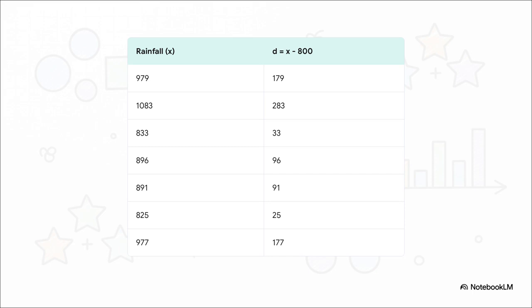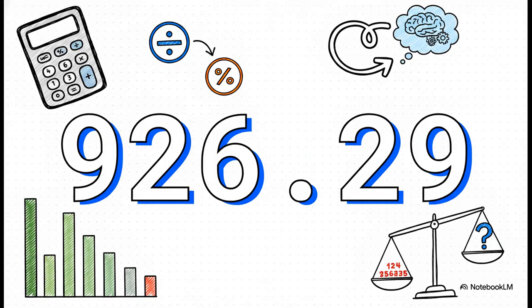And this brilliantly illustrates how selecting an assumed mean makes the math so much easier to handle. You're just adding up these way smaller deviation numbers. So when we add those small deviation numbers up, they total 884. Divide that by 7, which gives us 126.29. Finally, we add our assumed mean of 800 back to that result, and what do you know? We get 926.29. Whether you do it the brute force direct way or the clever indirect way, you arrive at the exact same mathematically sound answer. No way, right? But it works perfectly every time.